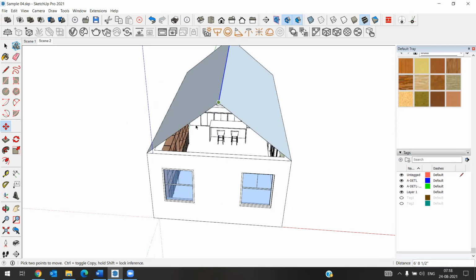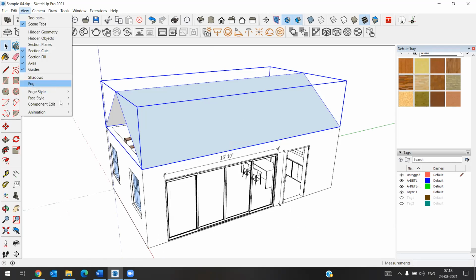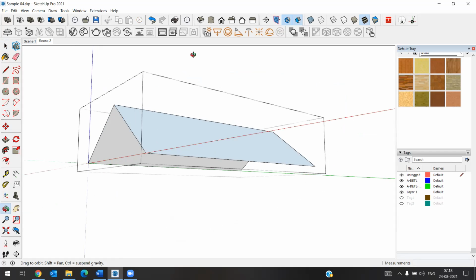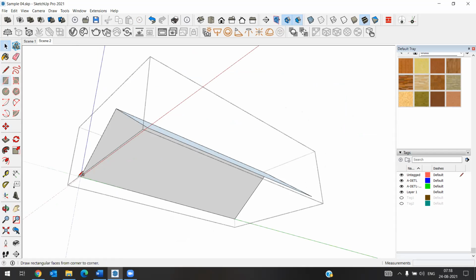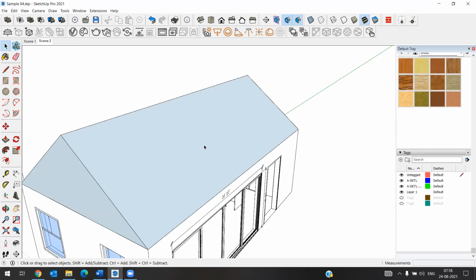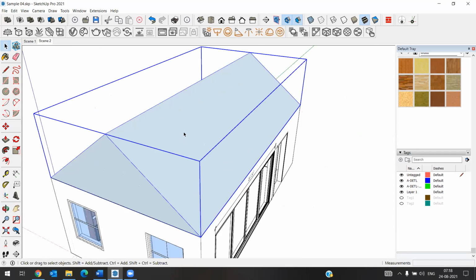For example, if you have a roof like this, I will make it as a group. Like this we have. For example, if we consider it is like a roof, so I'm making one solar panel here.